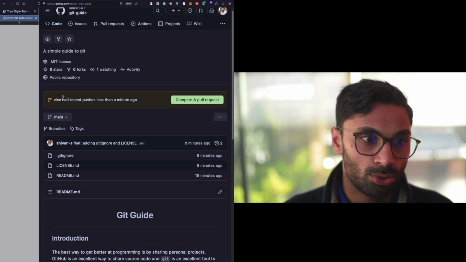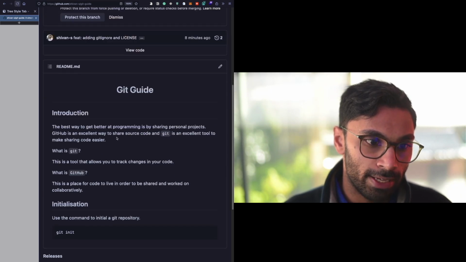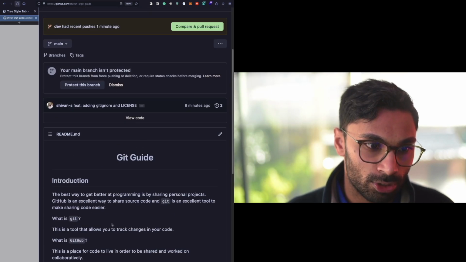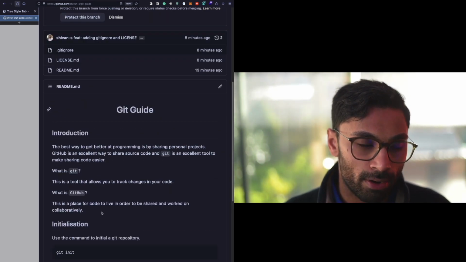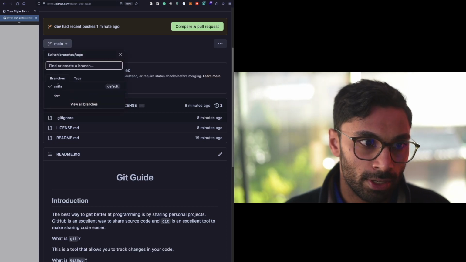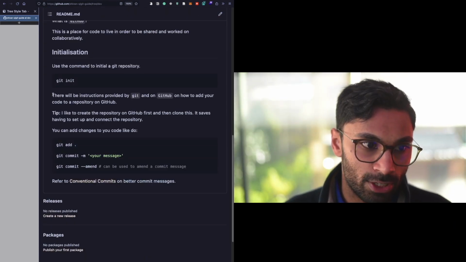And if we go to here, we can actually select that branch. If I just refresh it, you'll see that here, the README, which looks at the README of your project, doesn't have that extra paragraph here. If I just do a refresh, I should be able to have access to the dev branch. You can see that if I scroll down, it has that extra paragraph there.